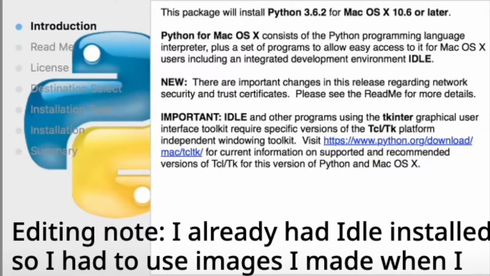But anyway, after you have clicked that blue button over there, you should see a bunch of basically terms and conditions, a bunch of long information. So I'll just give you the quick roundup on it.